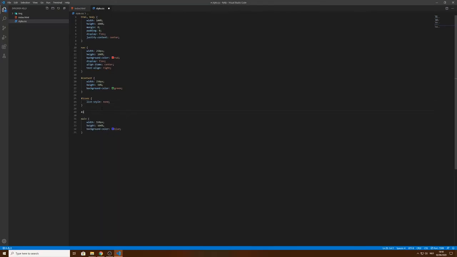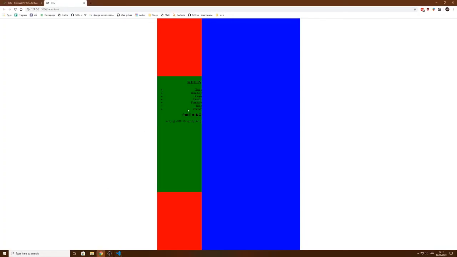And for each list item in our list, we'll give them a display of inline block. So what does this mean? This means that each item should be shown inline and not like a block. Each block will take its own line. Inline will be put next to each other. Very good.